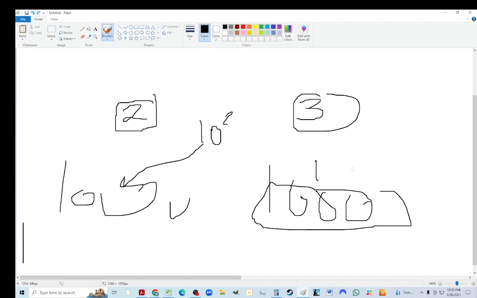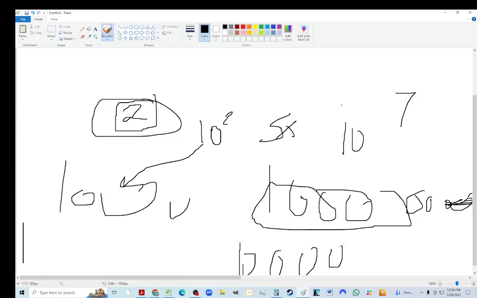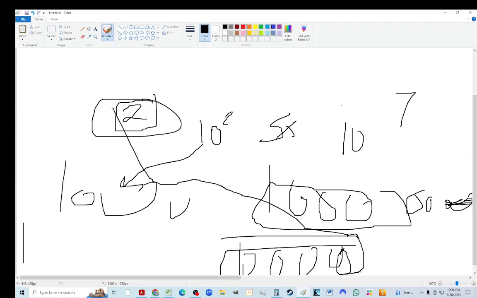Okay, so what about a magnitude 7 earthquake? How much stronger than a magnitude 2 is it? Well, 2 would have 2 zeros, and a 7 would have 7 zeros. 7 has 5 more zeros, so that means an earthquake of 10 to the power 7 is 5 zeros, 100,000 times more powerful than a class 2 earthquake.